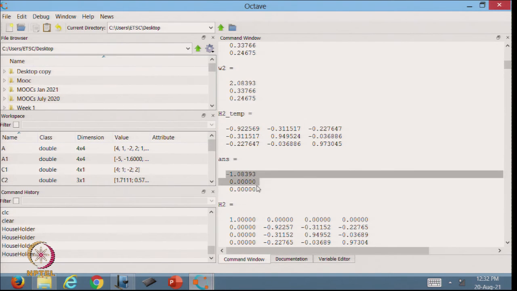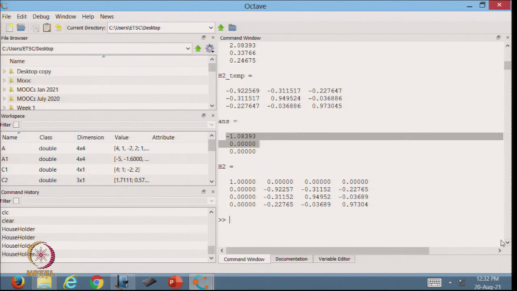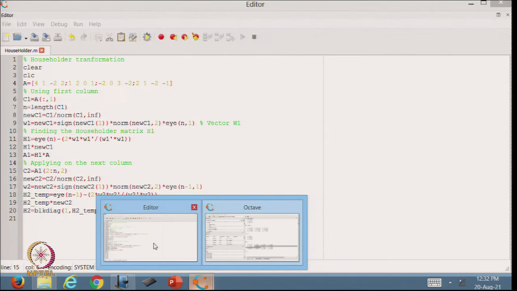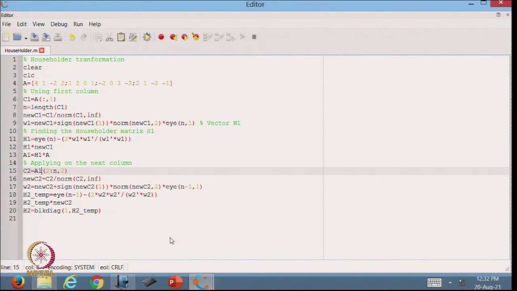So, I get this vector here. First component is non-zero, others are 0, and from there my H2 matrix becomes this one. So, that is my H2 matrix. You can see that this is the 3 by 3 matrix, this is H2 temporary, and one value, this value. Now from here it is okay. Whatever work we have done is right till here. Now, I will get my new matrix H2.